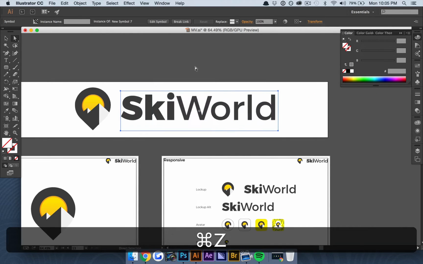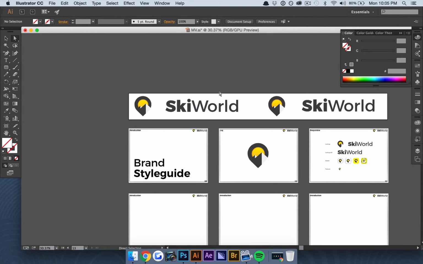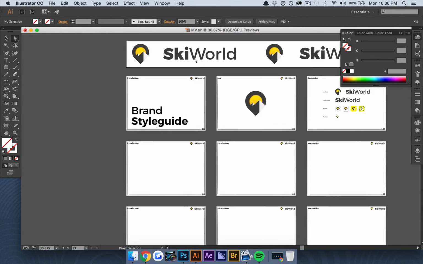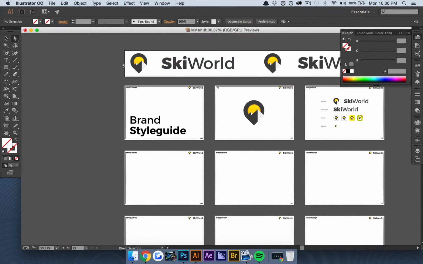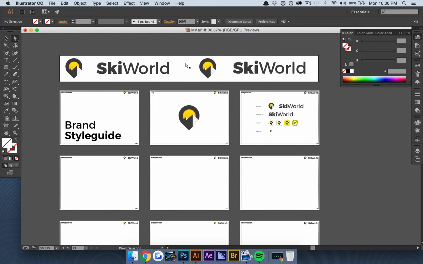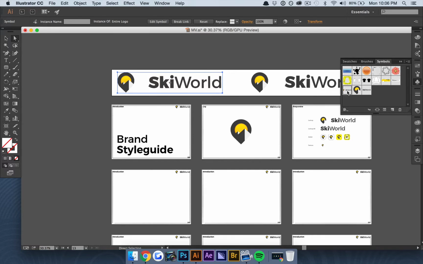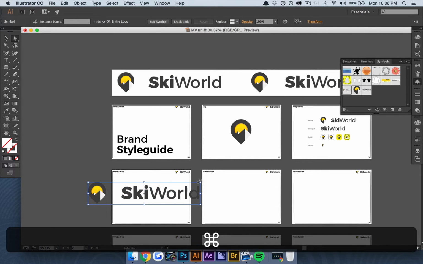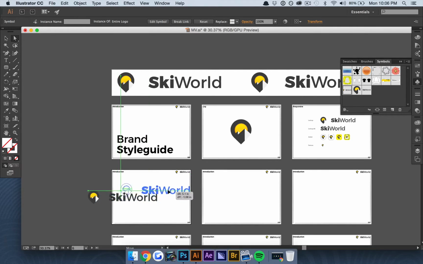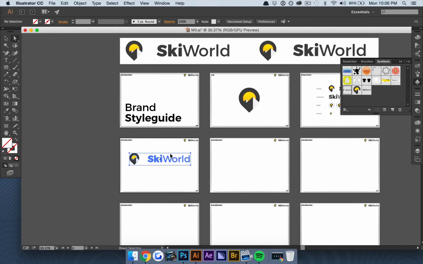So we had Ski World like this before. Or it doesn't even matter, because we have the main one over here. But in this case, we're going to define how much space this logo needs in between the words and how much space it needs around it. Because again, someone could put an image right below the logo without giving it that breathing room. And this is your chance to define the breathing room. So we have the Ski World here. So I'm just going to take the symbol and we're going to drag it in. Let's make it a bit smaller, just so we have something to work with. And we should be golden.